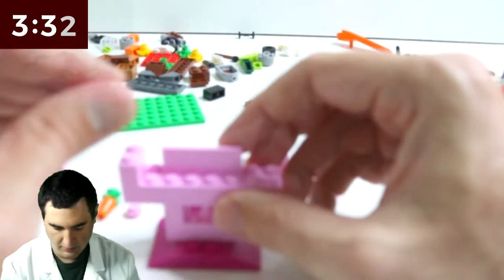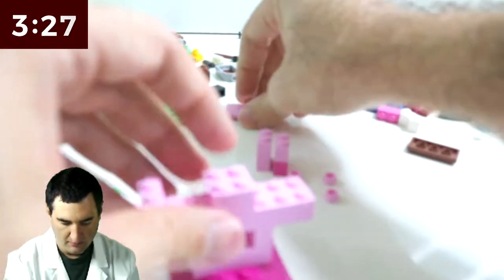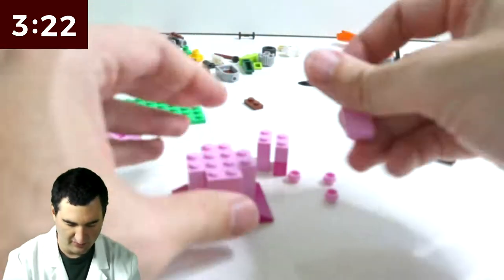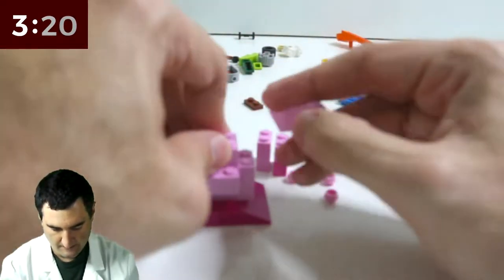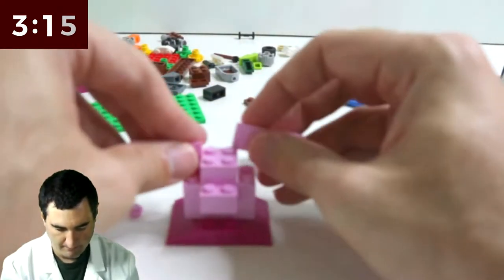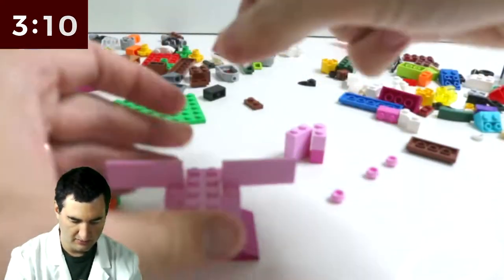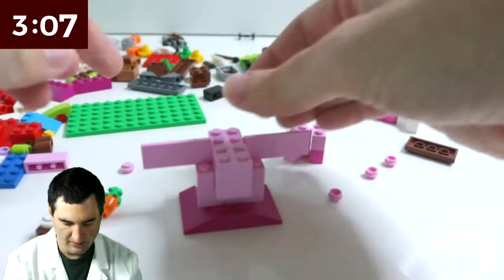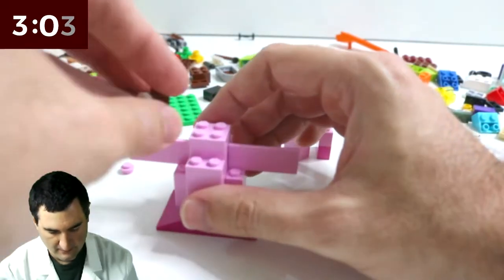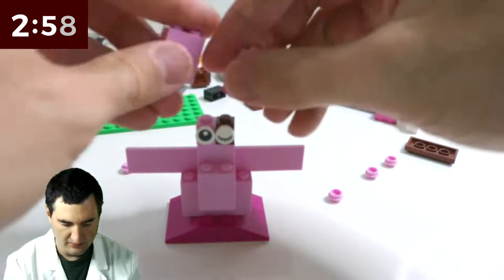Nope, too low. Got to have something that brings it up a little higher. Maybe these are the arms. Structurally, this is not very good yet. Something like that. And then maybe these are the arms that come out. And then structurally not that good yet. Gotta have a neck. Eyeballs. Ears.